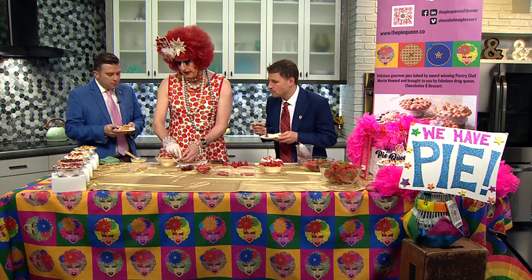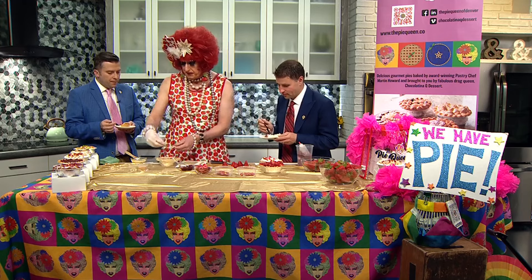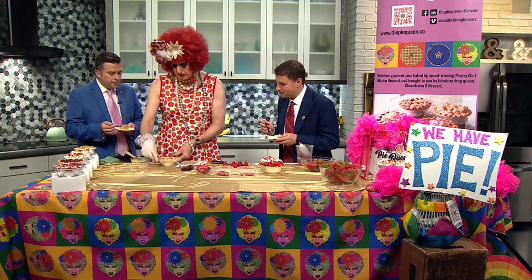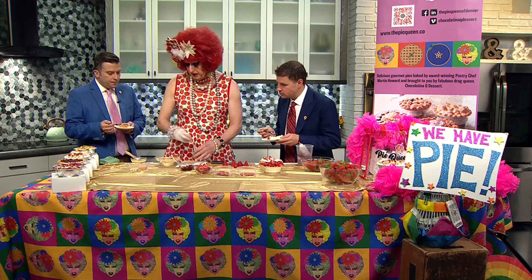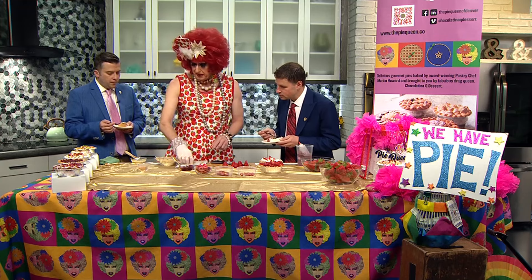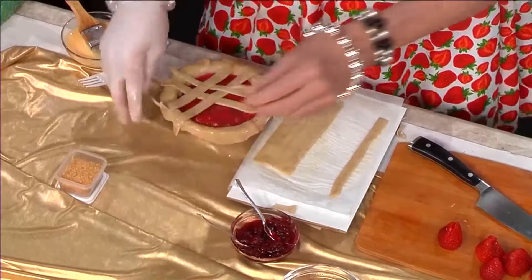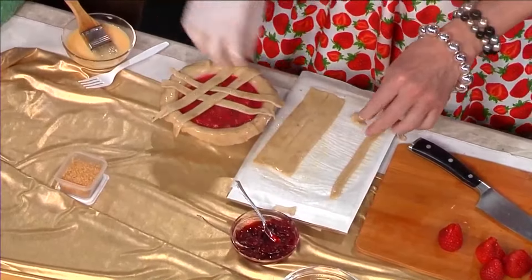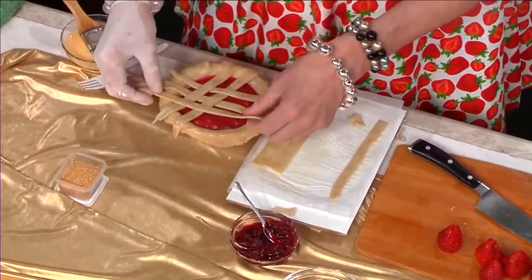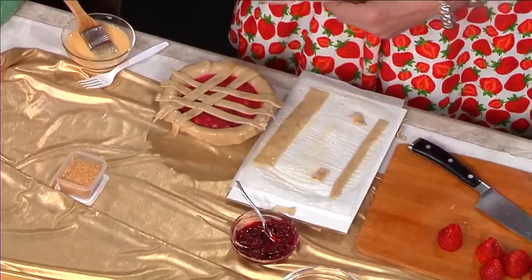This is an easy way to do the top of your pie with a lattice. Martha Stewart makes you lift it up and fold it under — all that stuff. If you just sort of alternate the strips back and forth across the top, these are egg-washed to make it nice and shiny and brown when you bake it. I don't have time for lifting it up and weaving it by hand — I've got a lot of pies to make — but it gives it that woven look.